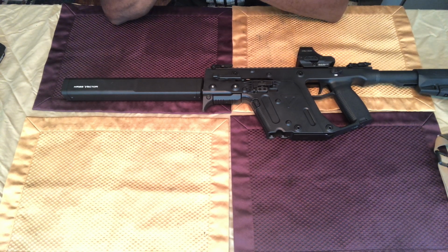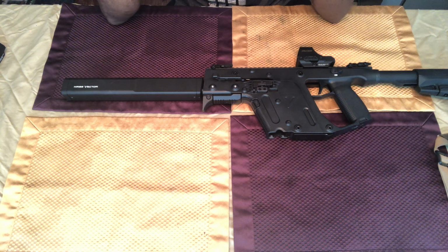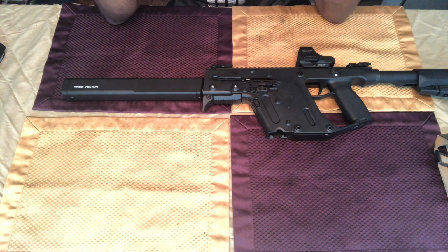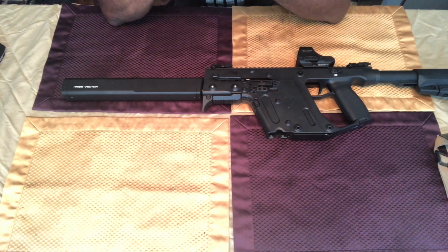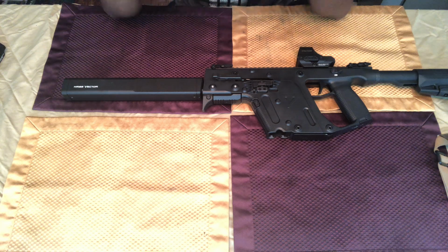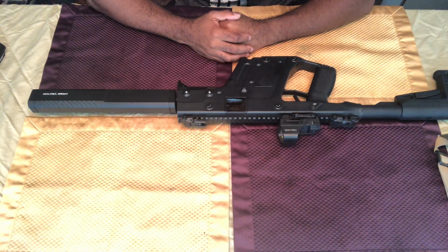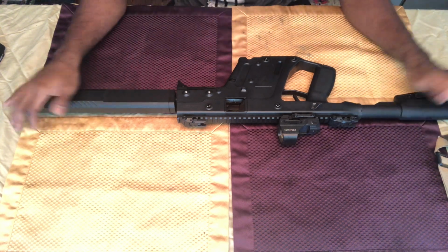That's okay. You can send these back to Kriss Vector, and they will remove it, and they can do the SBR cut for you, but you have to also show proof that you are able to legally possess an SBR. But it's just not worth the money. It's just not worth the money, and you'd be down a gun. This is one of my favorite shooters. I enjoy it, and if you're in the market for one, yeah, check it out. Do your research. See which one is better for you.